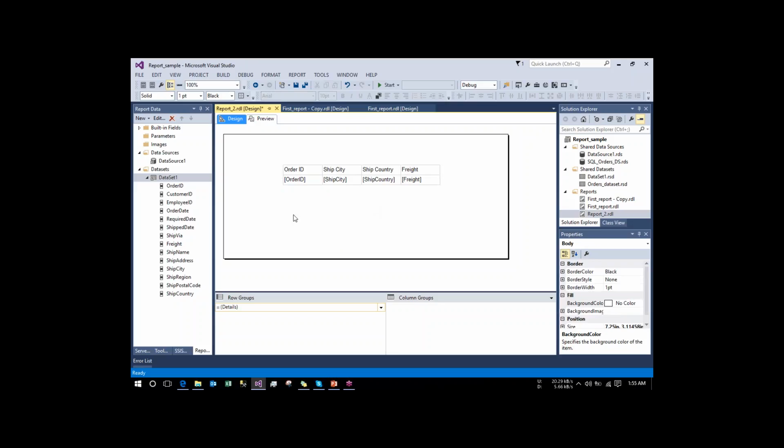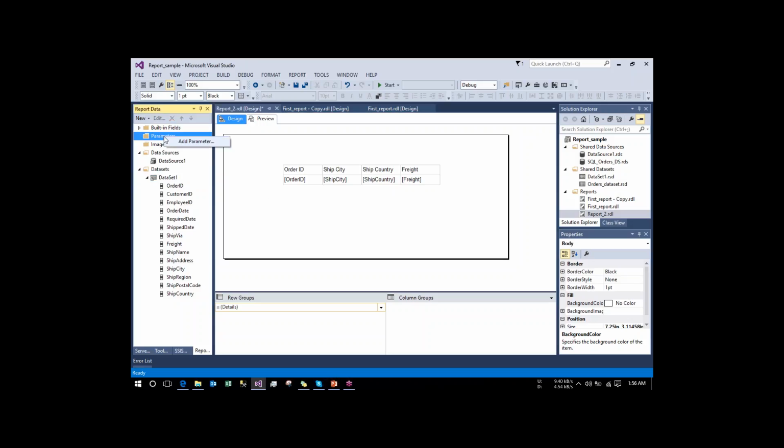Okay, so we are creating a simple table, and suppose we want to create a report where the user can search, something like he wants a simple table that contains only data from USA, or so that we can allow a user to search on a particular city or particular country. So how to create that kind of report? Just quickly watch my steps, and I will show you how we can do that.